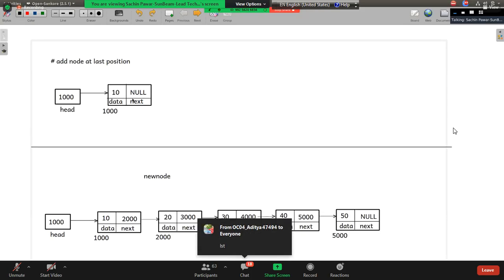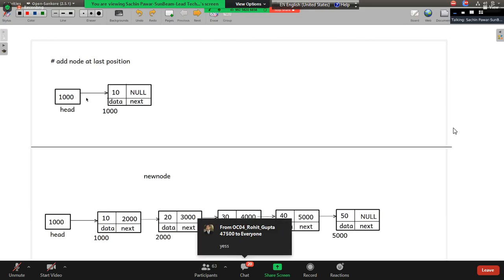So इसका मतलब if there is only one node in the linked list, so it is the first as well as last node. लेकिन हम अभी कौन सा फंक्शन देख रहे हैं? Add node at last position. Hello friends, have you understood this? आपको ये point, okay, don't worry, ये repeat भी होगा.